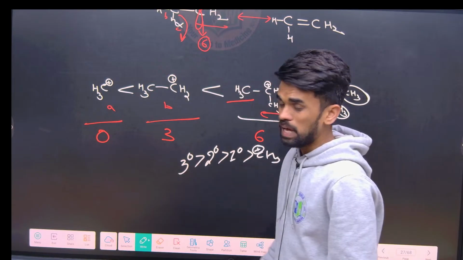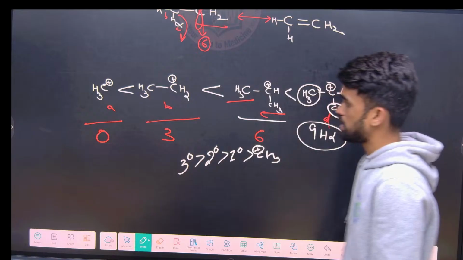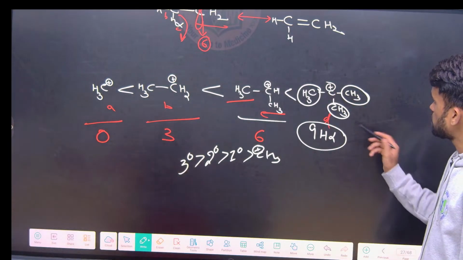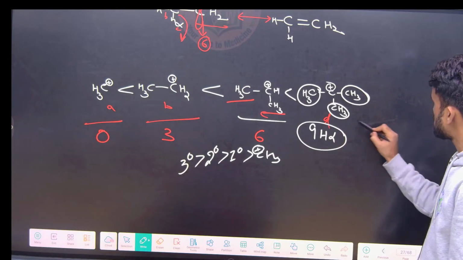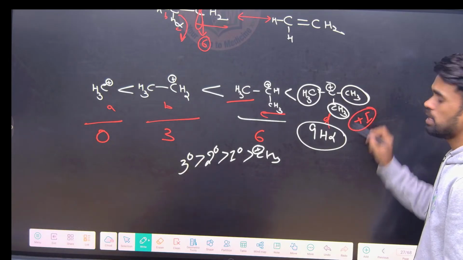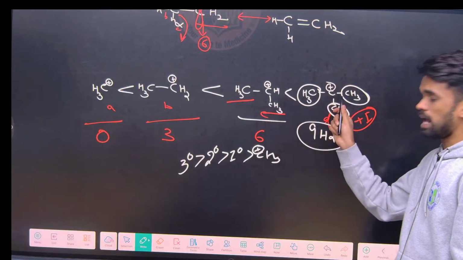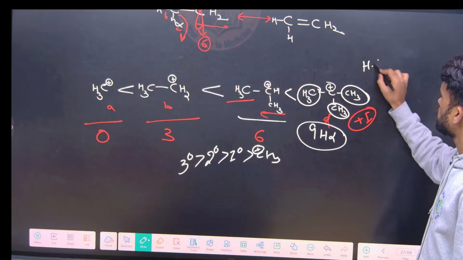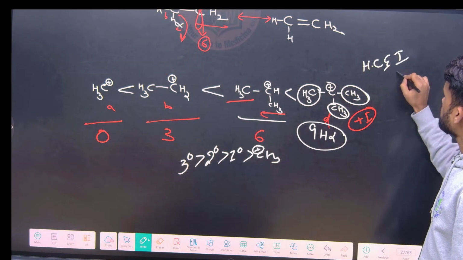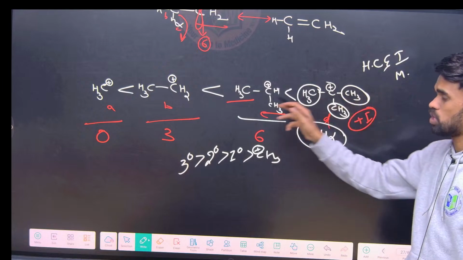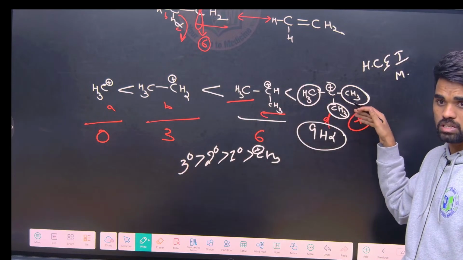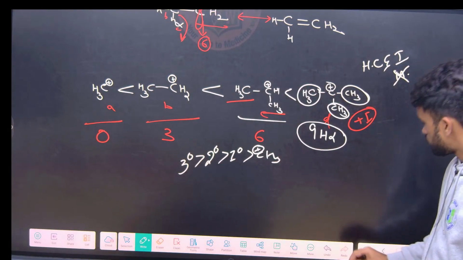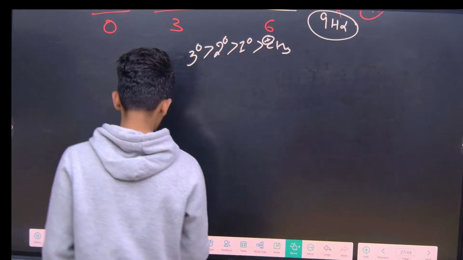Okay, so what are the effects explaining the stability of carbocations here? One is hyperconjugation, other one is inductive. Inductive means what is the nature of alkyl groups? That is a plus I effect. For alkyl carbocations, stability is explained only by hyperconjugation and inductive, not by mesomeric effect, because there is no conjugation, there are no pi electrons in conjugation, therefore no mesomeric effect operates here. Okay, right. Next, let me give some more questions here.